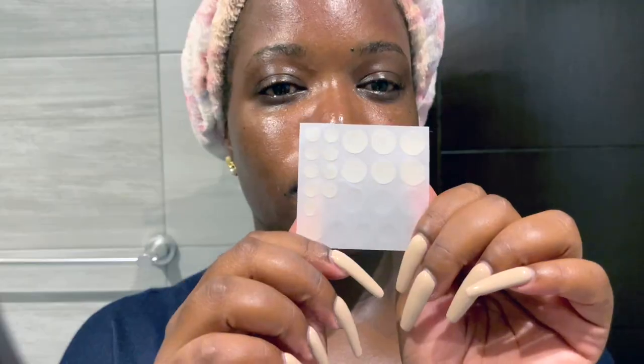Sometimes I even use it in the AM, but most of the time I use it in my nighttime routine. Same thing - not forgetting the neck and a bit of the chest. Pressing it in so it goes in deeply. Then I wipe the rest on my hands. CeraVe ointment is also what I use as my lip mask. Here you see me doing the pimple patches in different sizes, but I'm only using one since I don't have any pimples right now. Now let's get into shower time - this is the next morning.